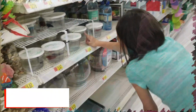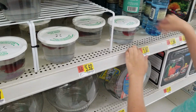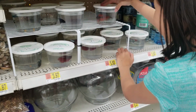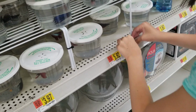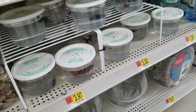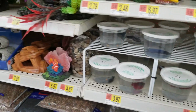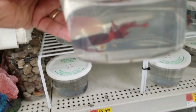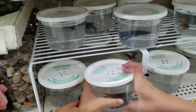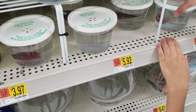Hold on, Dana really wanted to see the betta fish. But we're not going to buy a betta, honey. We still have a betta. It's pretty. Oh, it's the same color. This one is nice, color blue. Oh, it's pretty. My betta. But your betta is still alive, right? No, my betta's dead. I'm sorry. Mine was blue and orange, that's the one that died. Wait, are you gonna buy another one? He looks more blue, this one looks like the one you have. Crowntail. I don't like red orange. I'll get the blue and crowntail, blue and orange, like the one you had. Just pretty, like your toy.